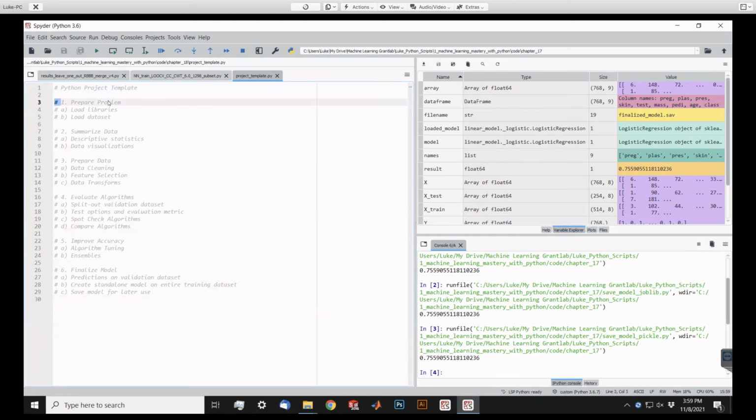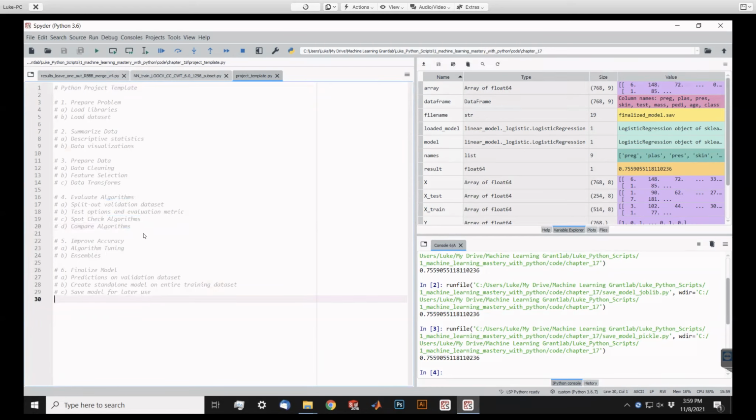So roughly, you prepare your problem, get all of your data, and load it into Python. You want to summarize your data, and then prepare it for machine learning, evaluate a bunch of algorithms, do the tuning with the grid searching that I just showed you, and then finalize it by saving a model and applying it to new data. So that's really top to bottom how these projects work.